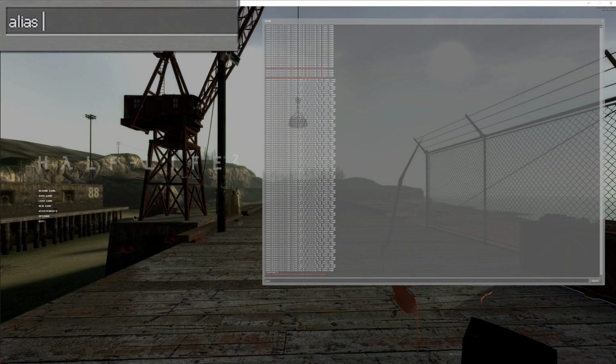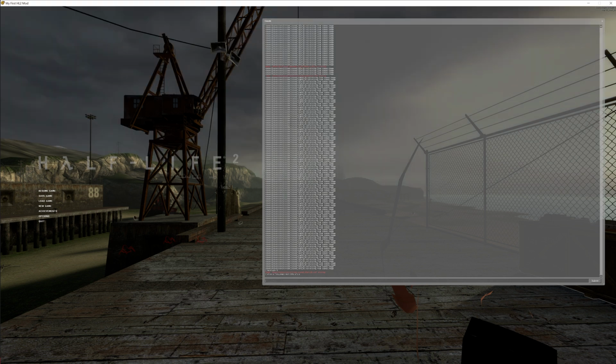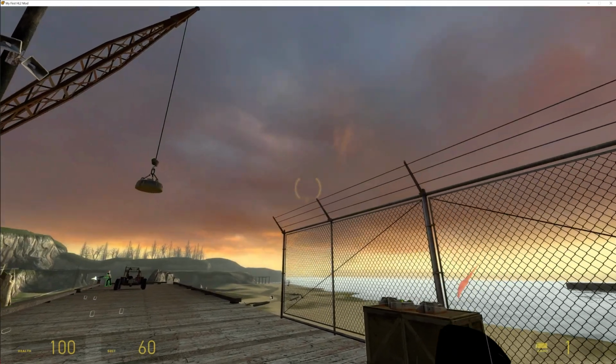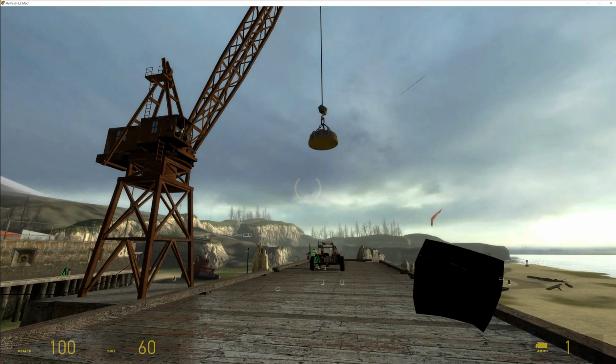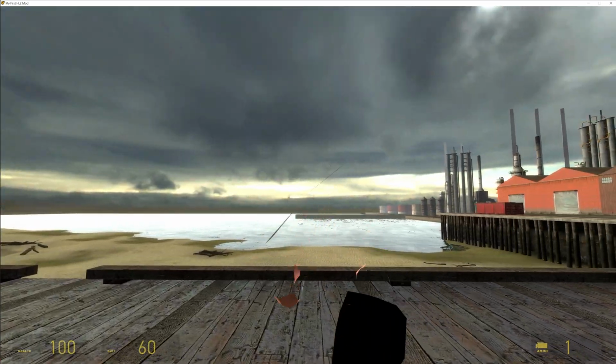But we want to do alias P. Then inside of speech marks, you want sky_swap, then semicolon, wait, and I'm going to say 150. They said 100, but I'm just going to increase it to 150. Then P, and after that semicolon and then P. So what this should do is cycle through a bunch of different skybox materials, as you can see here. So that's pretty much what this function does.